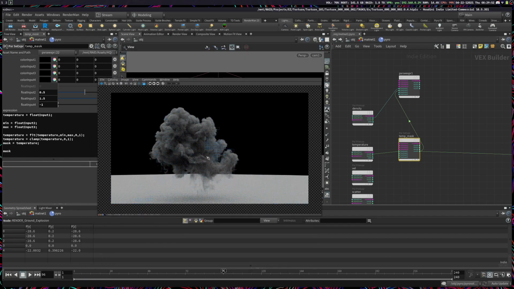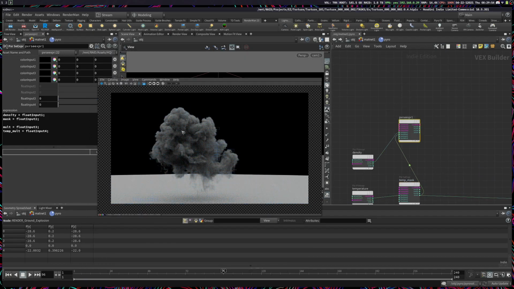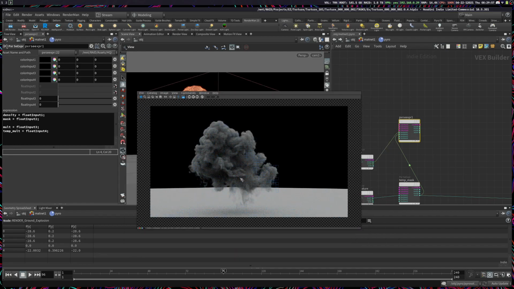Okay, so we have this mask, but now we want to actually use it to multiply our density. So what we will do is say our mask equals fit mask. So we're going to remap our mask. Currently it's a 0 to 1 value, but we want it to be a 1 to whatever we want to multiply our density by.